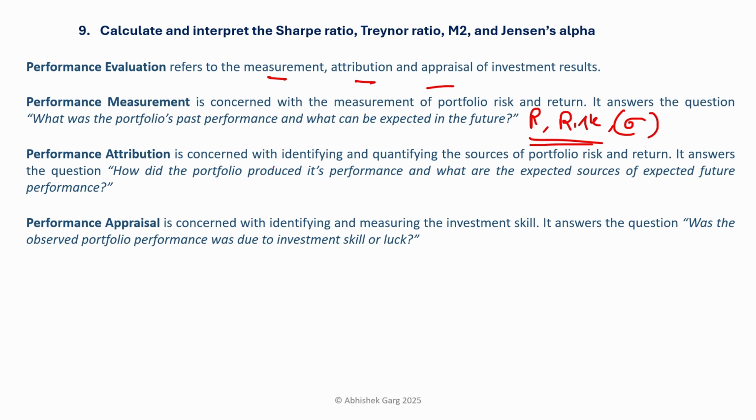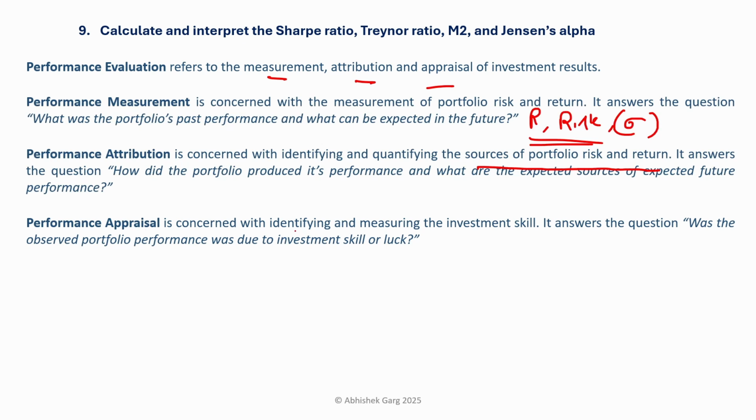Performance attribution is concerned with identifying and quantifying the sources of the portfolio risk and return. That means if a portfolio returned 10%, how was that 10% achieved? From what sources was that 10% performance achieved? It answers the question, how did the portfolio produce its performance and what are the expected sources of future performance, right? Then comes performance appraisal.